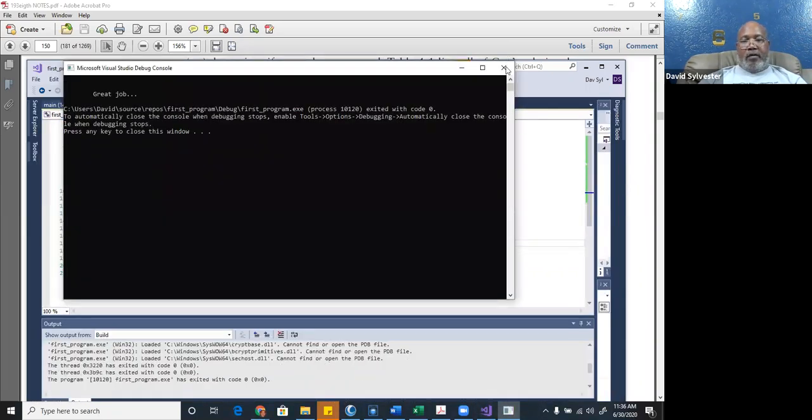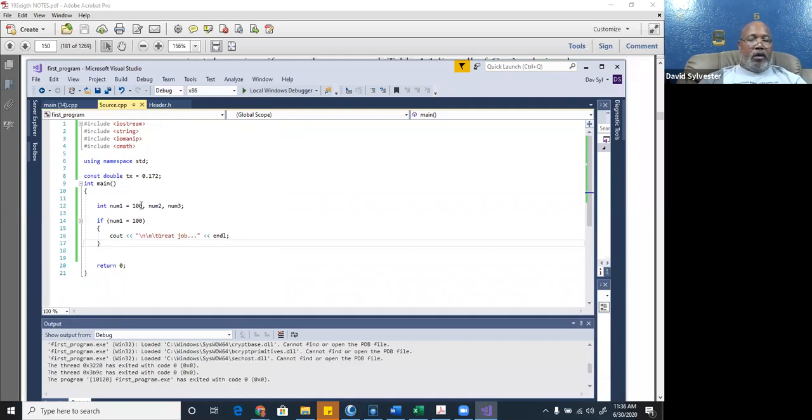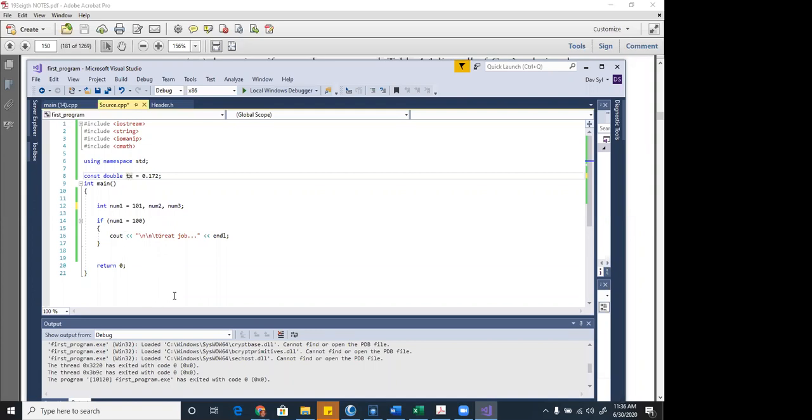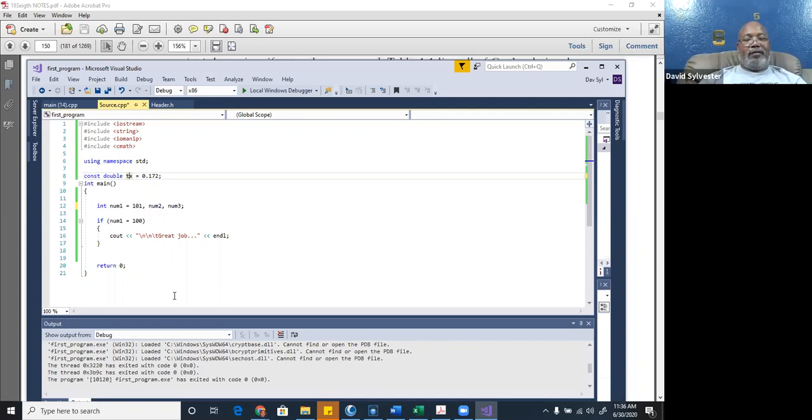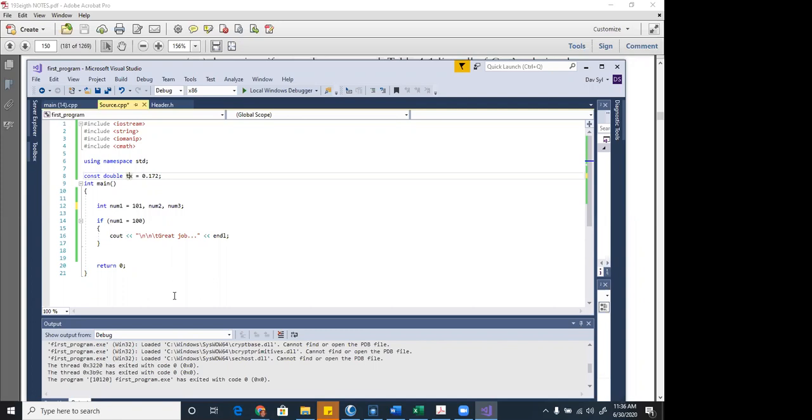All right, now this is what I'm gonna do. What did I do? I changed num1 to equal what? 101, right? Yep. What do you think the output's gonna be now? It's probably still gonna say great job, because you just changed its value to 100, like in the if statement. Correct.